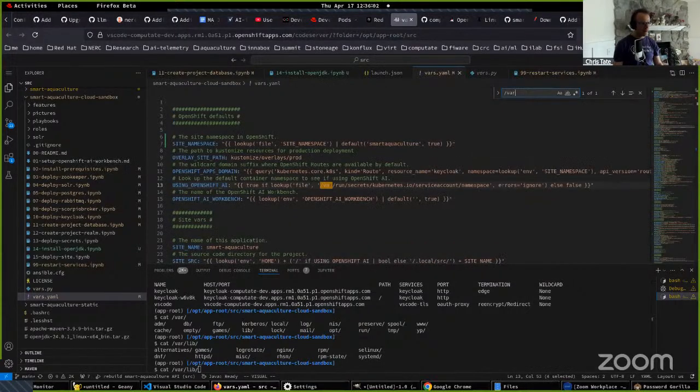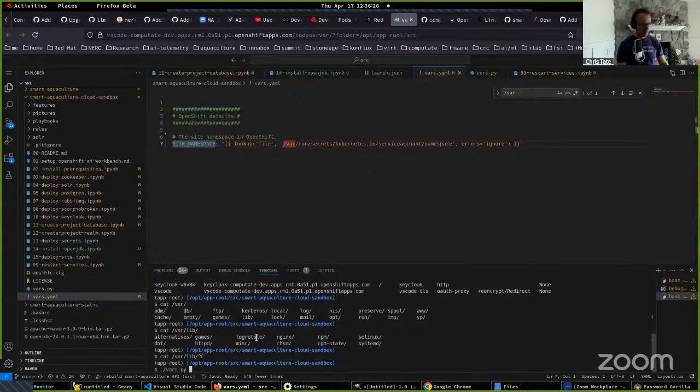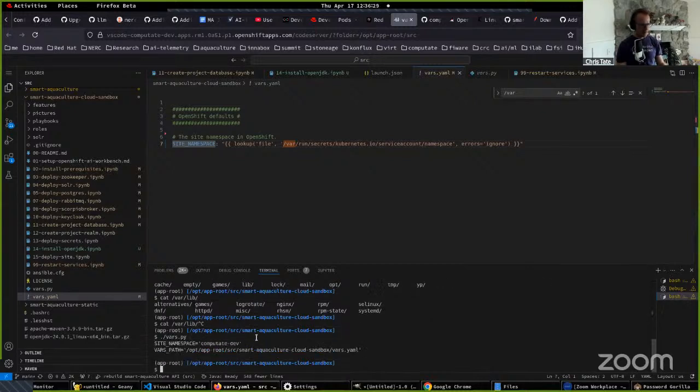That's it right there. Yeah, it's right in front of my face. Look up. Let me just do this and see. vars.py. Site namespace computate-dev. Perfect.